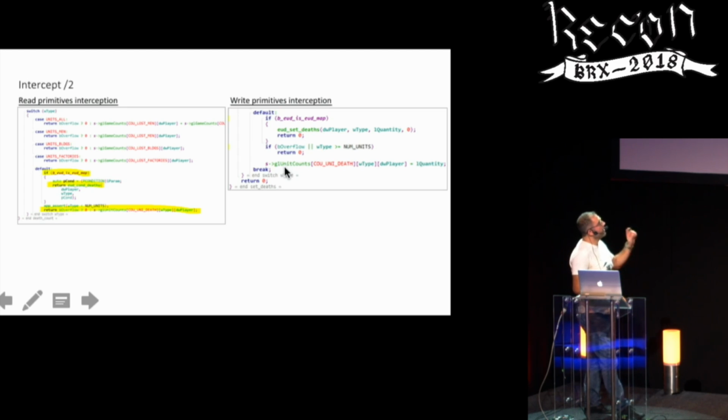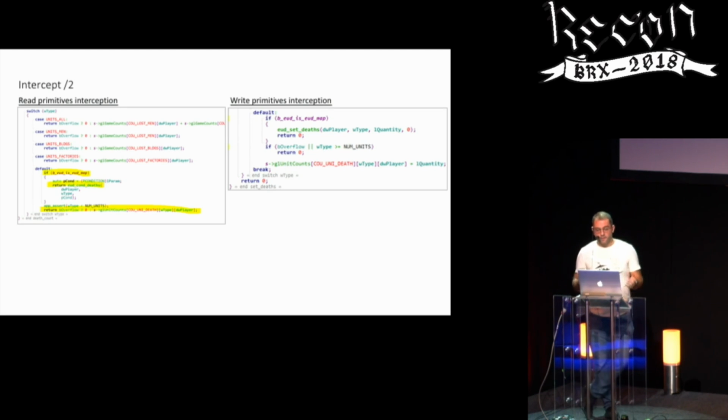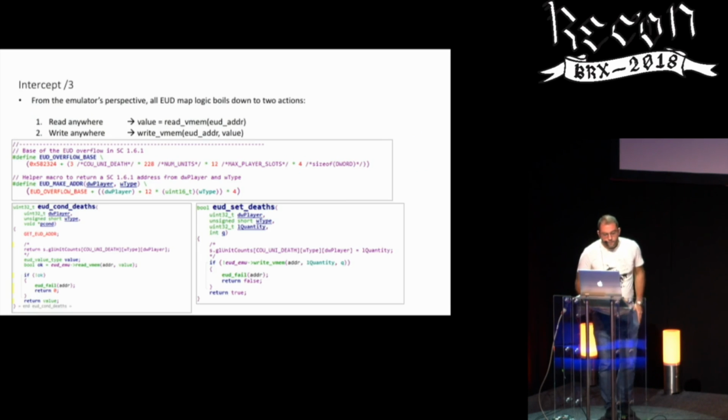So instead of checking for out of bounds and returning early, I pass it to the emulator, which converts the indices to an absolute address, uses the lookup table, and translates it to the new addressing. The formula is simple, really. Given the overflow base, I can compute the full address.